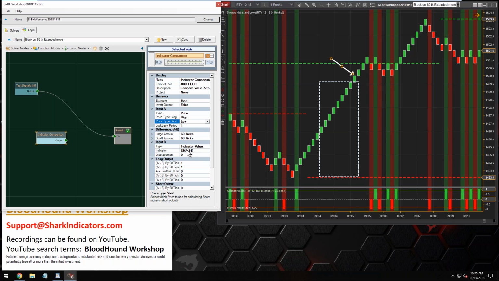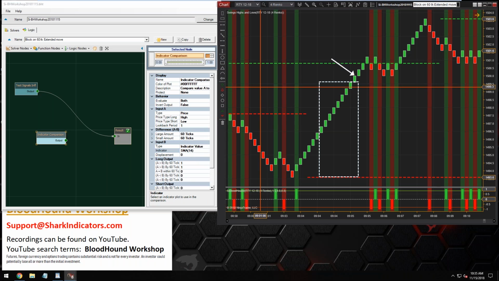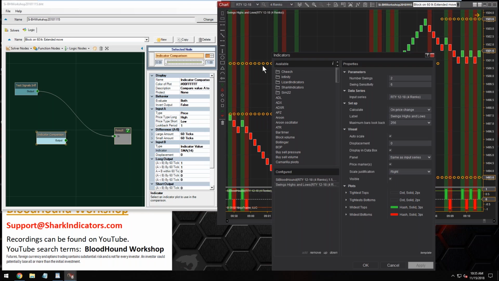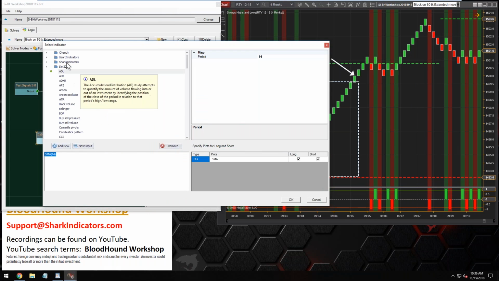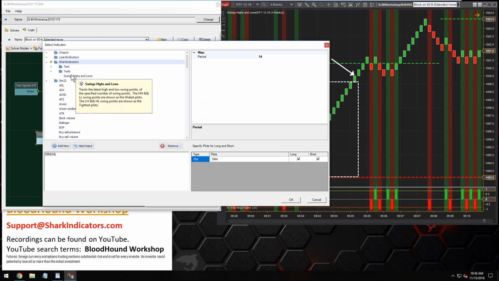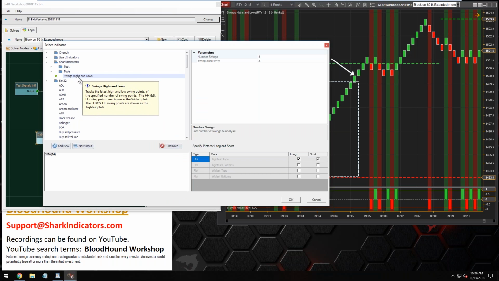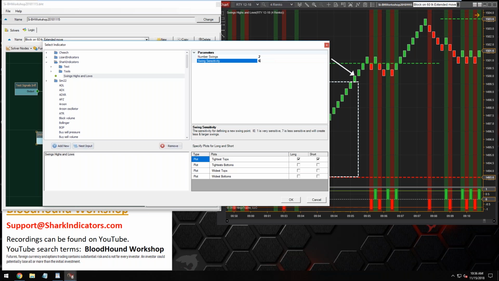Okay, so now input B, that'll be our swing indicator that we're using. Let me just get the settings that we're using again. So we're using 2 and 6 as our indicator settings. Let's go and use the swing size lows. So 2 and 6.